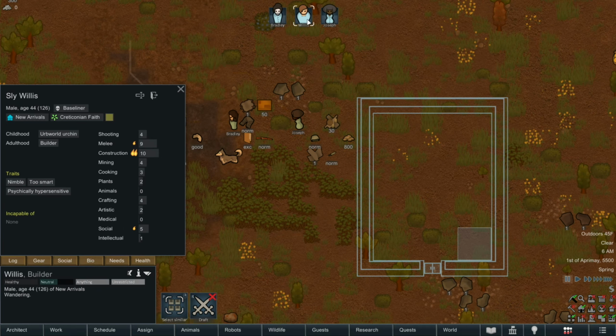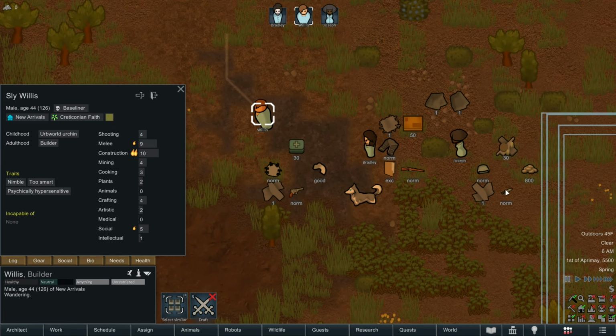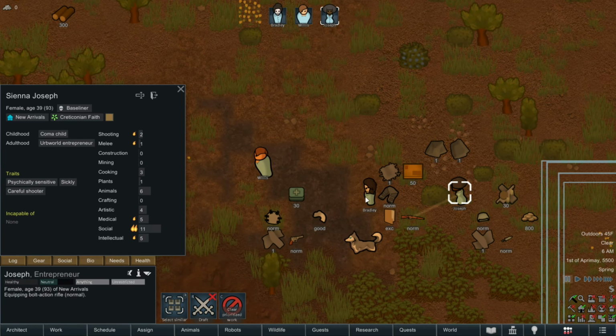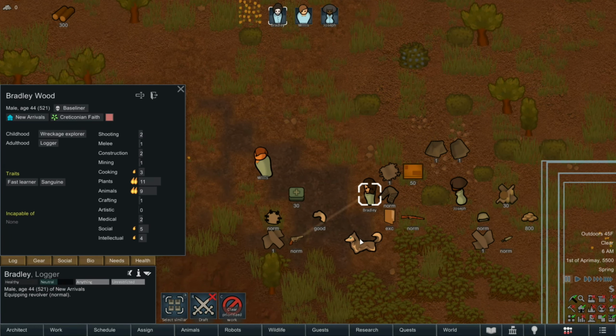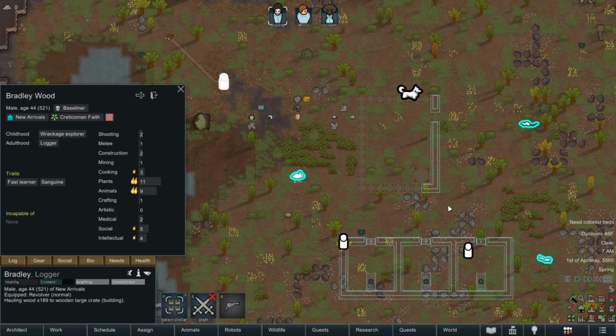Because you're getting the bolt action. I guess that's you, Wills, even though it made more sense to give you the knife. You know what? Screw it, you get the knife. Joseph can have the bolt action and Bradley can have the revolver. Alrighty then. Time to just get it right on that.